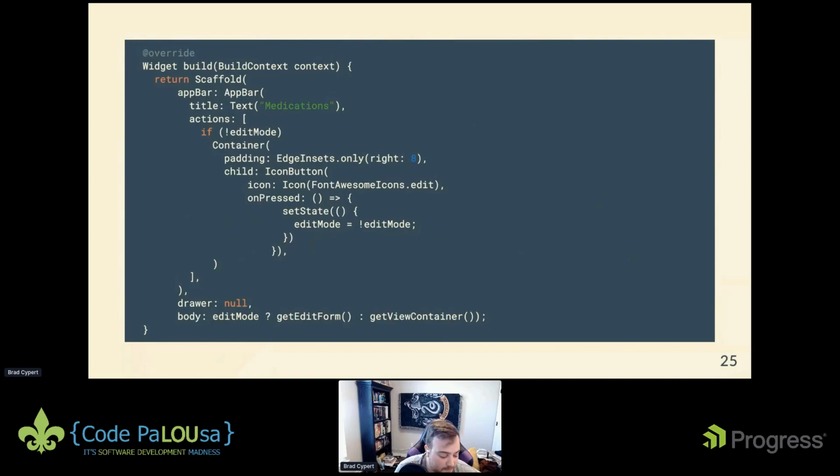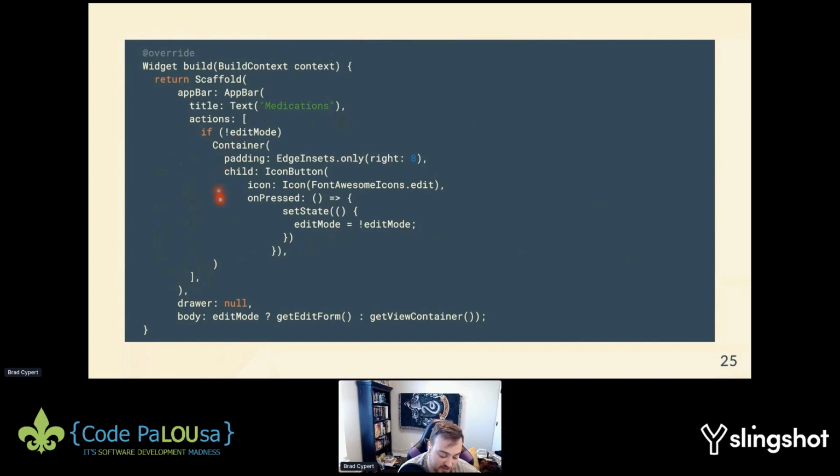So one thing I really like about Dart and Flutter in particular is actually this. You can see here we set up our app bar. It has a title. It's a text widget. Okay, nothing fancy. Actions is an array. We are conditionally adding an item to this array. So if we're in edit mode, then this array has a container inside of it.